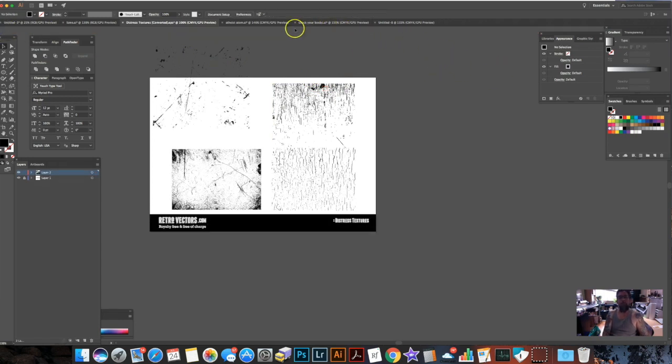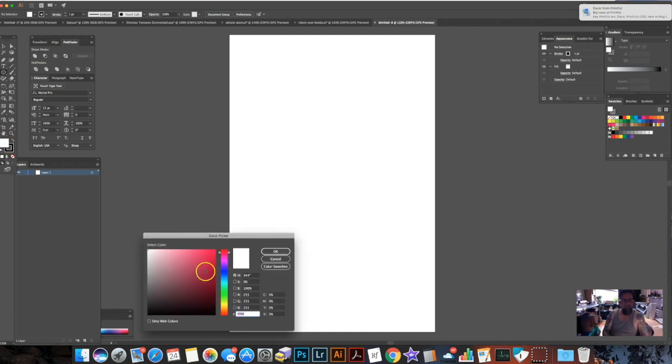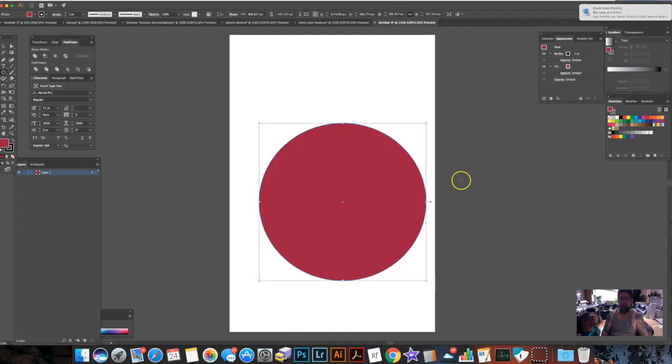Okay. So we're going to first go to my blank page here, and I'm going to create a simple object. This is for if you have one object, one path. Let's just get a circle. Let's make it red. And I'm just going to draw an oval, circle here. Boom. So if you have a simple object like that, a complex object might be like text. And I'll show you what you do with text next.